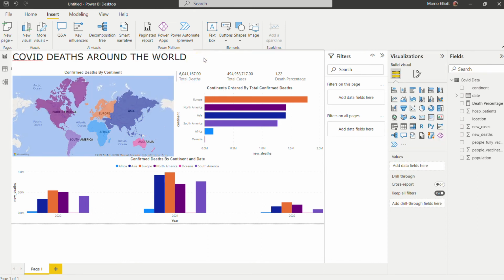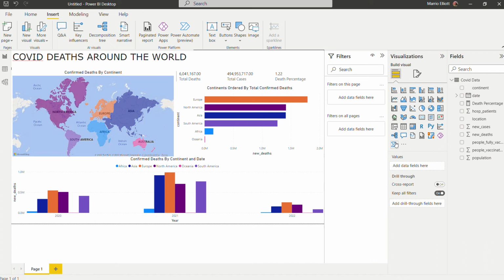Yeah, and then I think one other thing we could do is add our slicers to slice and dice our data, give our users the ability to slice and dice the data. So for slicers, they are pretty easy.